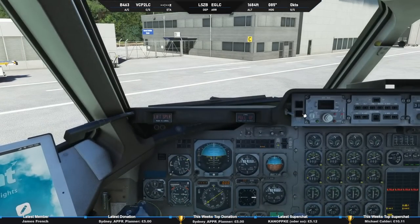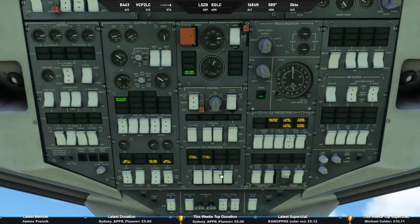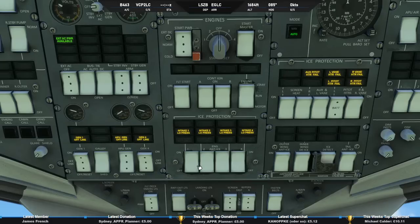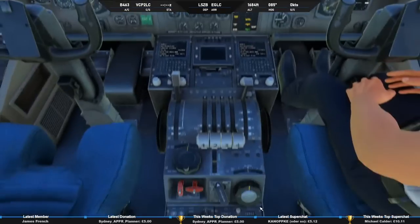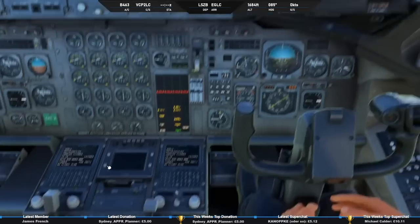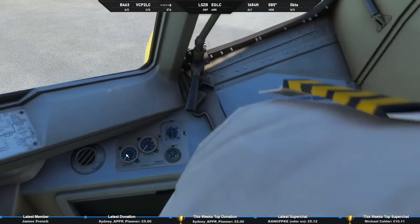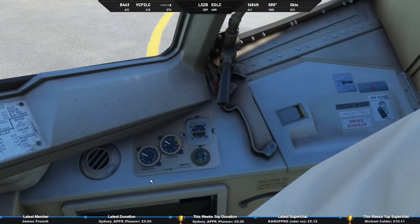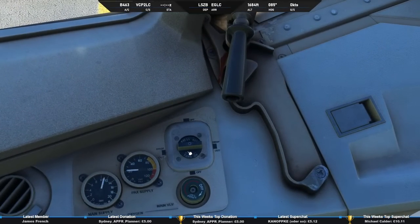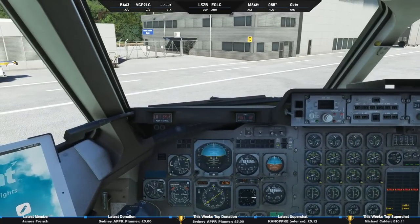Now, I've never understood this in the 146, but for engine start and pre-flight, you turn on engine anti-ice, then you turn it off if not required for takeoff, but it is on for engine start. Flight deck emergency lighting can come to the arm position, fasten belts can come on, yaw damper 1 and 2 on, which is down here, oxygen main valve open, just to check the hydraulic system. Looking at Jim's chest here, I think it's just to make sure we have sufficient oxygen supply. It's just in the yellow band, that's concerning, but who cares?